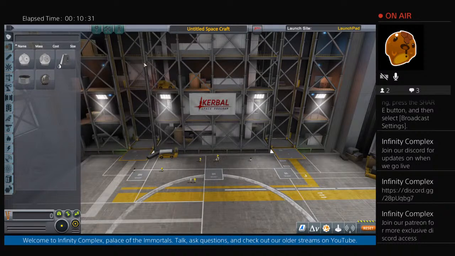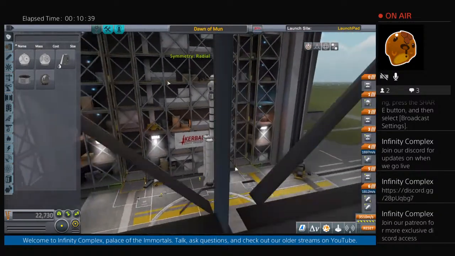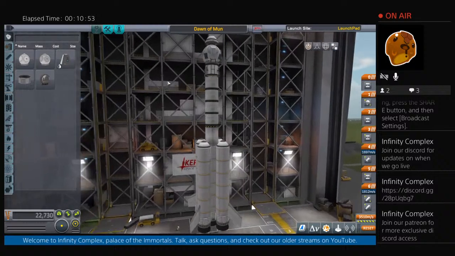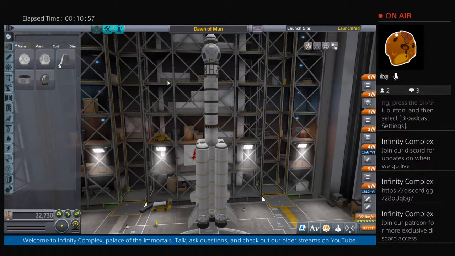Alright, so what do we have? We need to open craft. The last ship we used was the Dawn of Mun. Because I'm trying to get to the Mun. Right. But to do that, I need to get in orbit first. Okay. So this worked. No, it didn't work. So, yes and no.